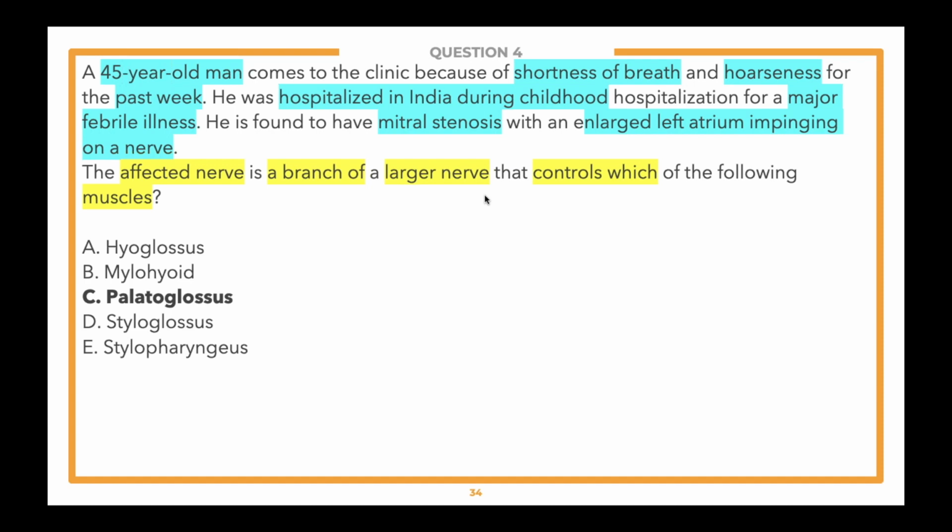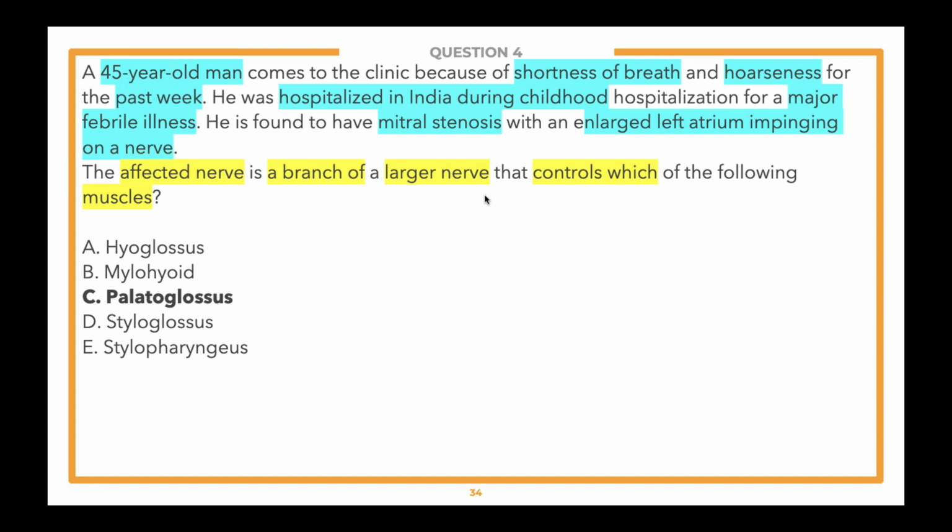When we think about that, it's possible that this was a rheumatic heart disease issue. That this patient had strep infection and was not treated, and so then developed mitral stenosis as a part of rheumatic heart disease. So that's kind of getting back into a little bit of medical step one knowledge, not just anatomy.